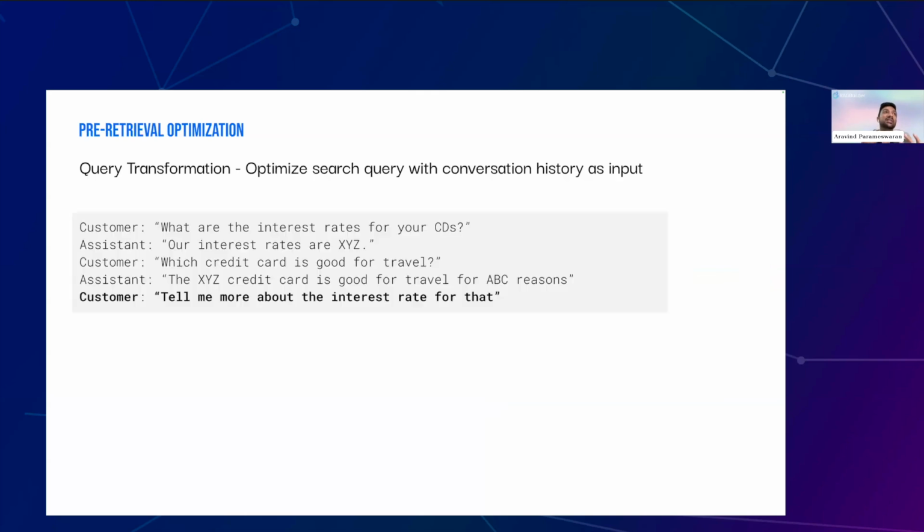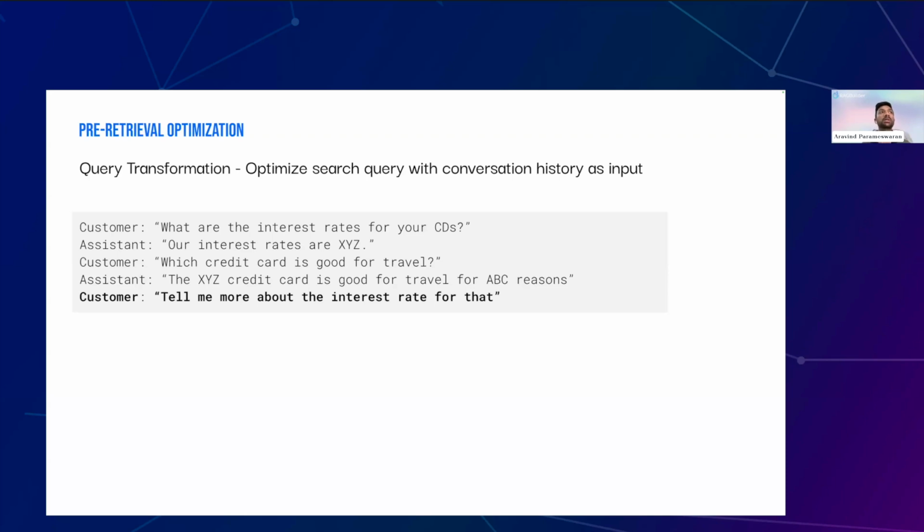What you do is basically some kind of query transformation, where you take the overall context or a slight bit of history of the conversation along with the query that you have, and then you use another LLM to reword it into a more relevant and more effective query, and then use that for retrieval, right? Hence, pre-retrieval optimization, right?